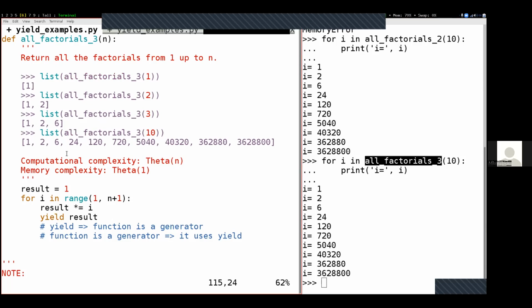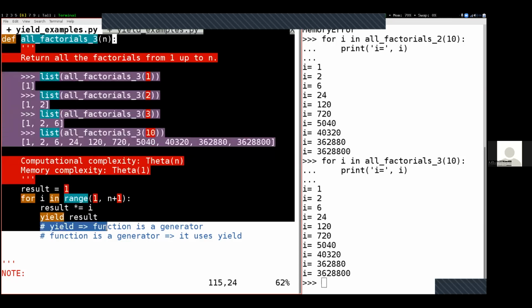Yeah, if you're feeling a little bit confused about the details of exactly what this yield thing is doing, that's a 100% okay place to be. At this point, the goal is to get the motivation for the yield, some of the situations where it might make sense to use that. And what we're going to talk about next is actually the code that is equivalent to this, the code that this is syntactic sugar for. And as we're going over that code, it'll make it clear exactly what this yield statement is doing.